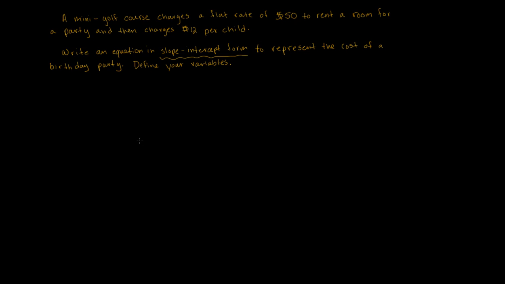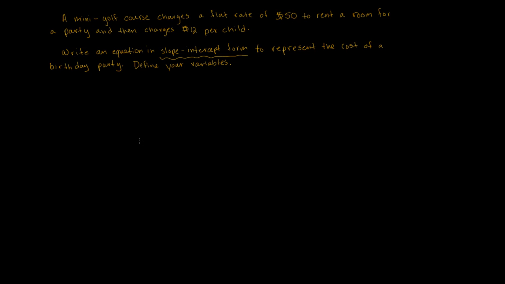define our variables to show the cost of a birthday party at some mini golf place over a certain number of people. So if we have 10 people or 100 people or however big the birthday party is, we want to know what's the cost up front. That way we can just pay it and be good to go. And if we have a budget, we can plan out and see, is this going to be too expensive if we have 10 people versus 5 people?